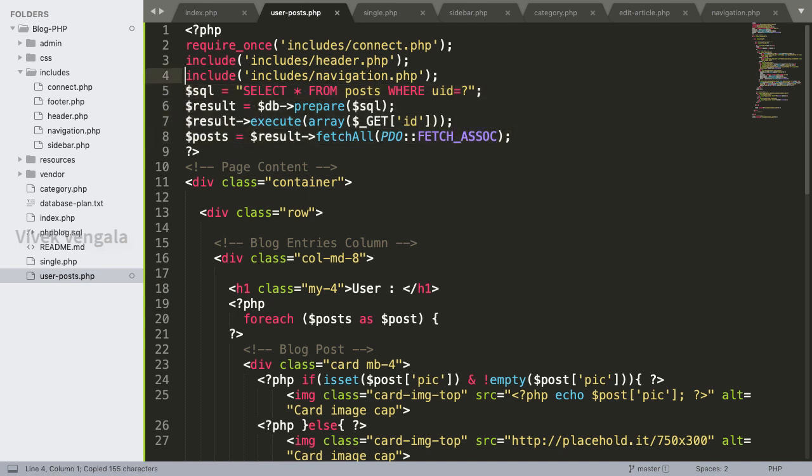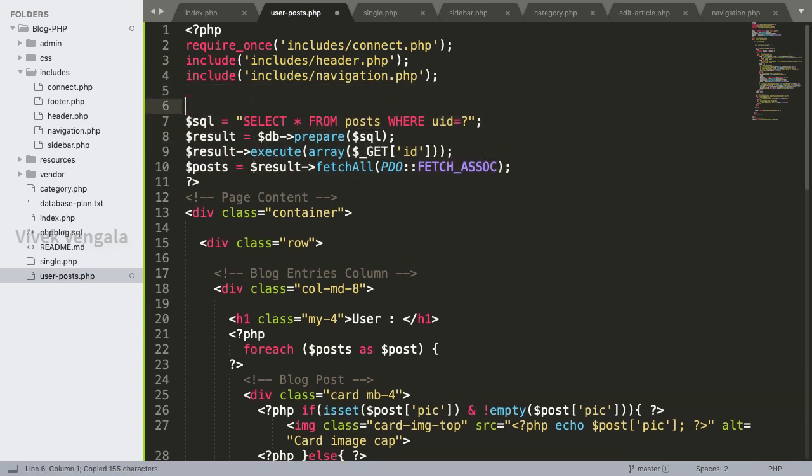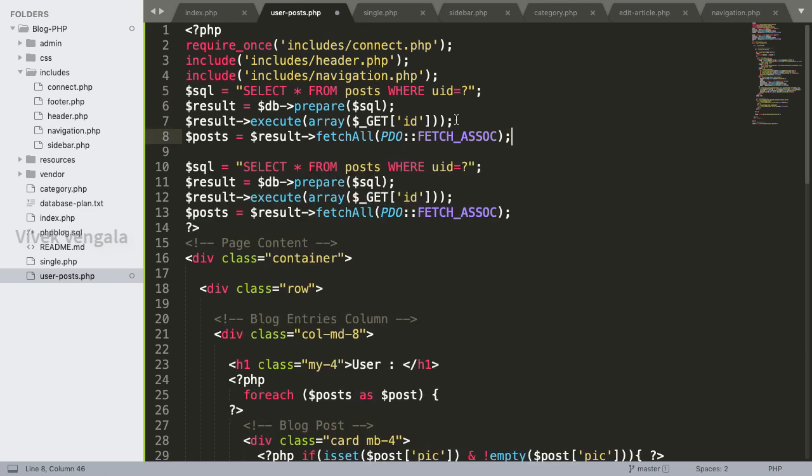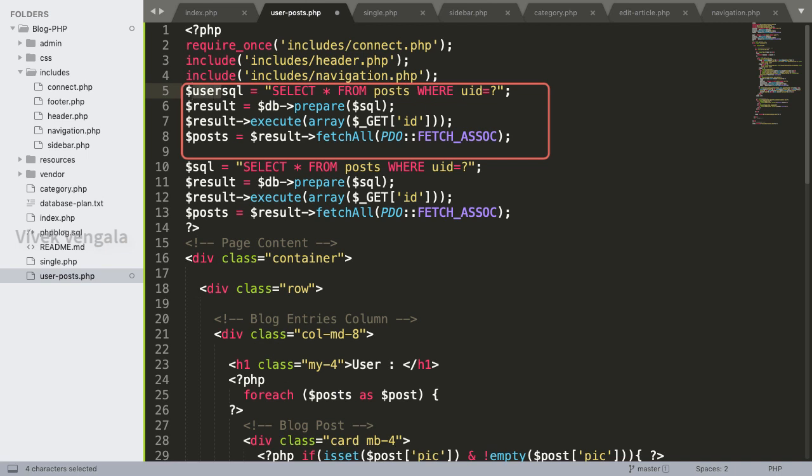I am reusing this select SQL query, select star from users where ID equals to anonymous placeholder, and I am updating it as user SQL, user result, and users. Here also user result, and here it will be user.